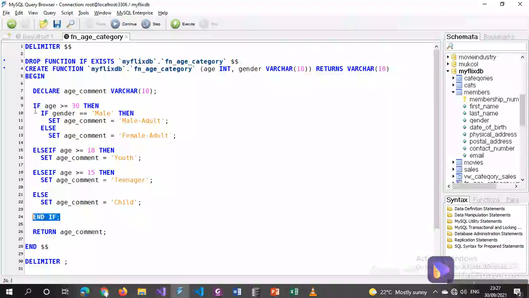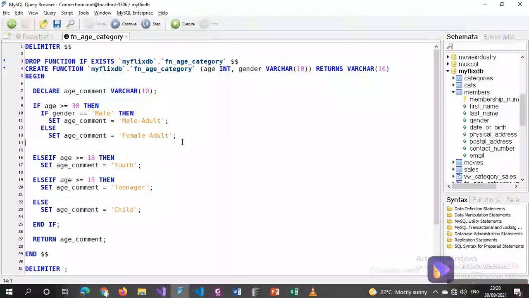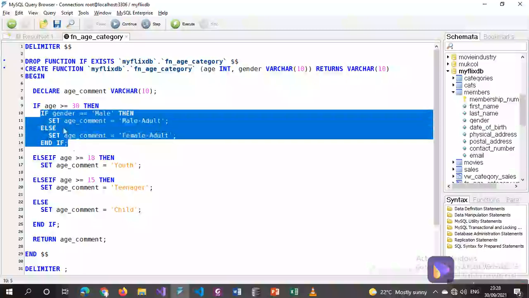We started the if, and then all these were just additional to the main if. Once we have started another if here, we need to end it, otherwise it is going to assume that you're still continuing with this other if. So we have to indicate down here that this particular if that we started inside the above 30 has ended here. So this is on its own. You have nested it inside here.